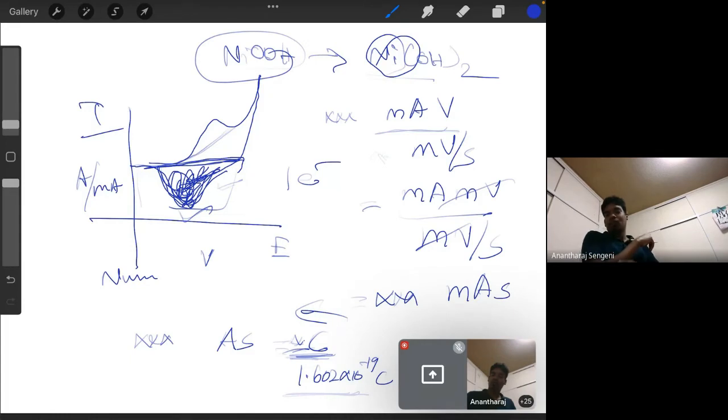But again, if you have more than one metal, and those metals have inseparable redox behavior, for example nickel and cobalt, or nickel and iron, it is always difficult to choose this method. Because in the presence of Fe, most of the nickel oxide hydroxide will be further oxidized to nickel 4. So there will be a separate redox couple between these two species, which will not be accounted for by the reduction peak.